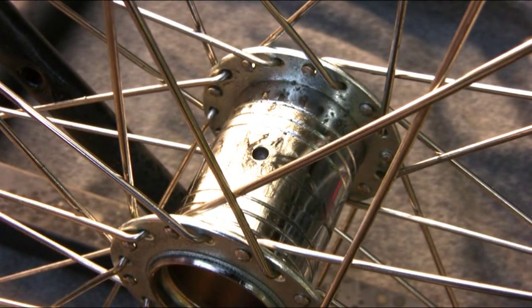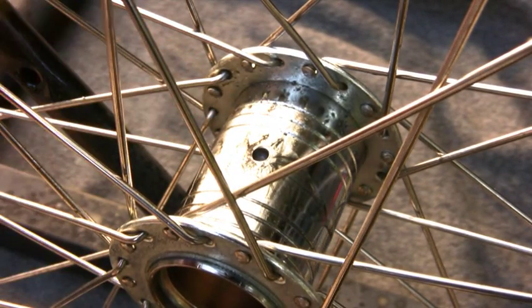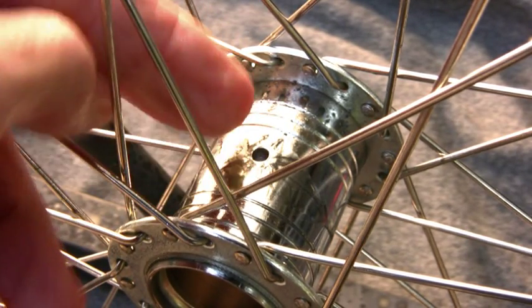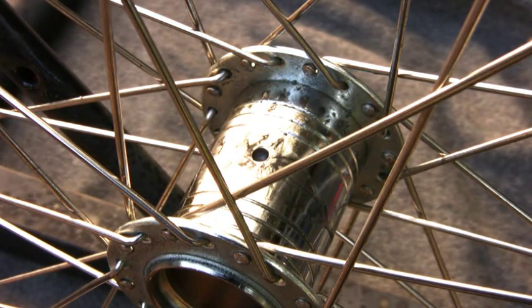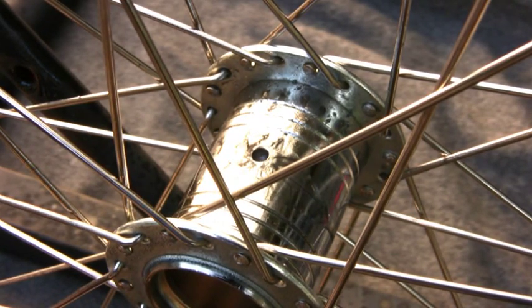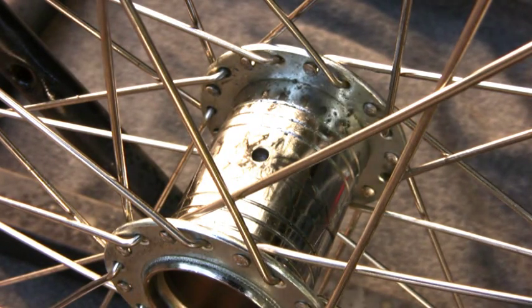Against all odds of common sense, I'm determined to make a hole in this hub by which to fit a grease fitting. Well, normally you would think that'd be pretty simple. Just drill with a number 3 drill and tap it 28 threads per inch, but this thing is case hardened. Let me show you.